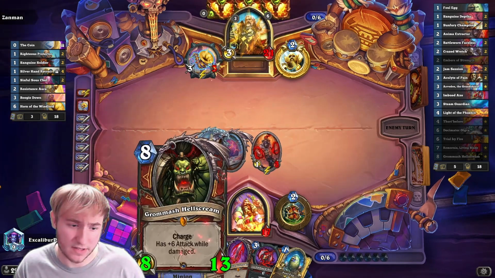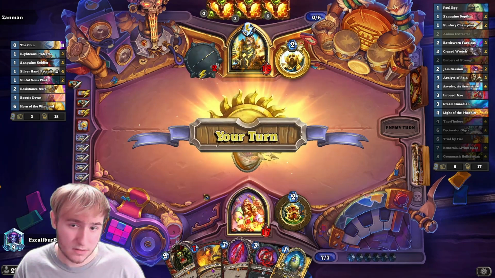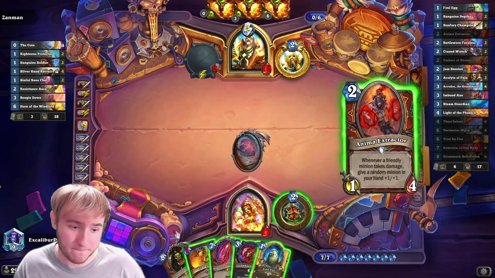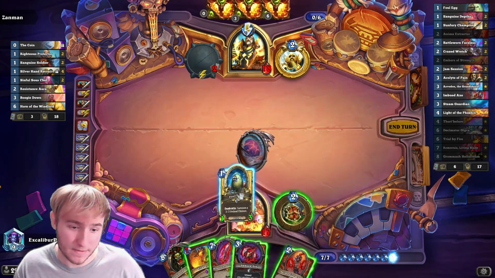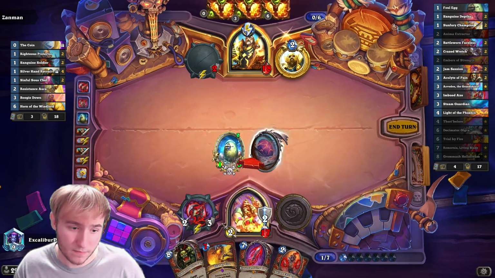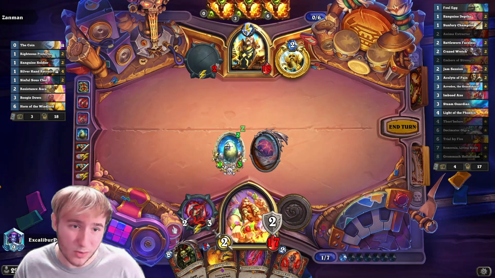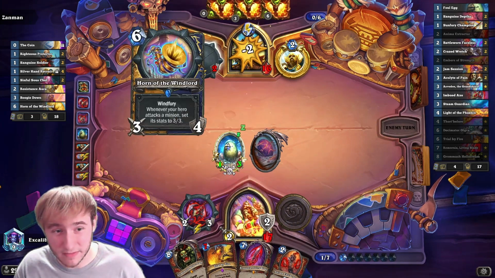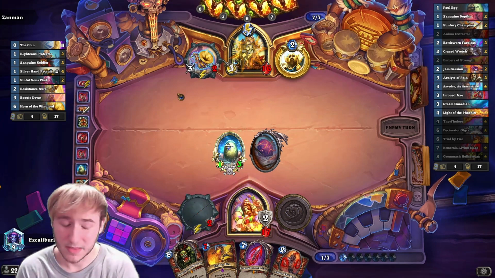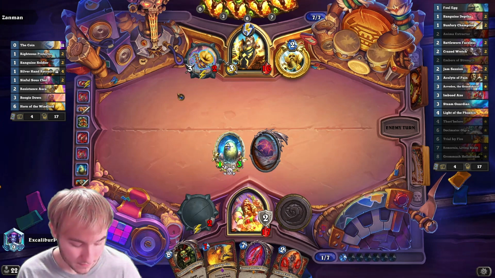He should have traded there first. I don't know why he. We got extra stats off of that. That is pretty interesting. I mean, we could attack with the weapon. I don't think he has lethal, but he probably does. If these three cards here are the buff ones, that might just be... No, that might just be game.